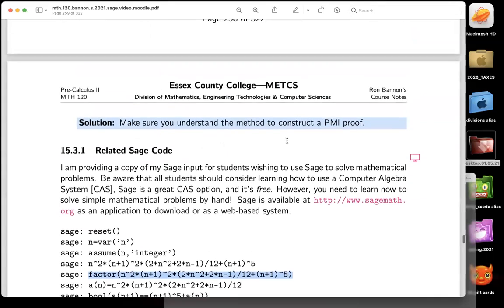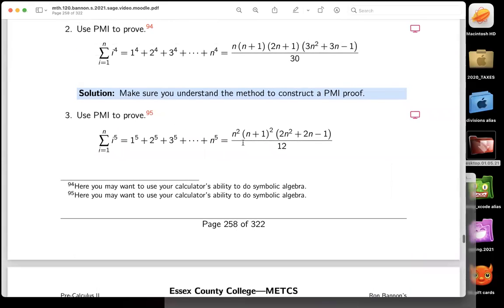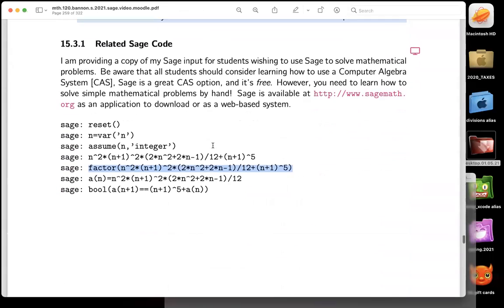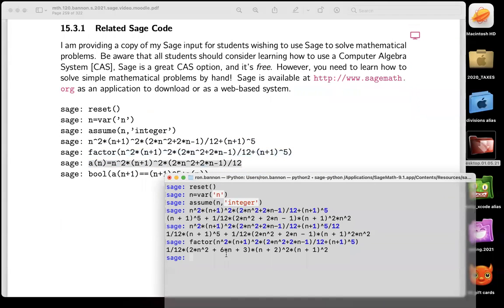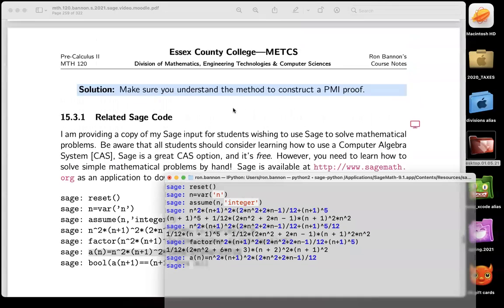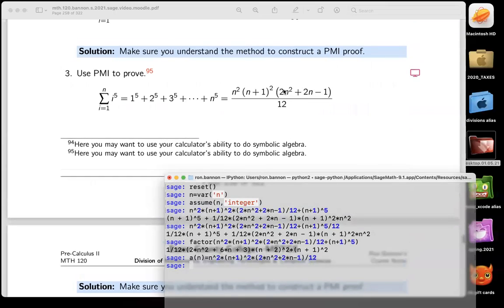I want to point out what we're doing. We're using this for principal mathematical induction. We're taking this, we're adding the next term onto it. And that next term would be n plus 1 to the 5th power. So I took that term and I added n plus 1 to the 5th power to it. All right, an. I know it's tough. And I'm using my software to do it. I'm defining an, which is that, the pn. I'm pointing out what the pn and the problem is. This thing over here, that's an.